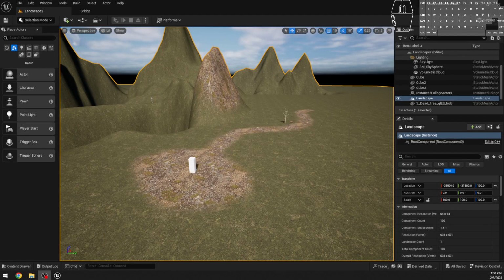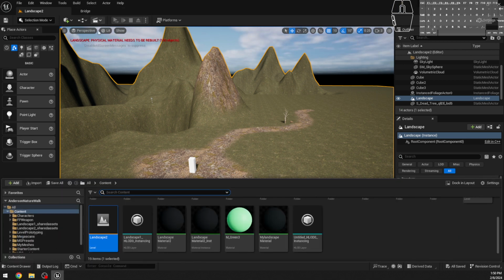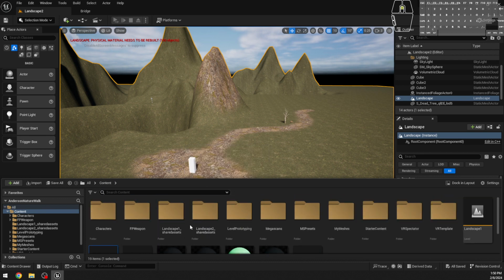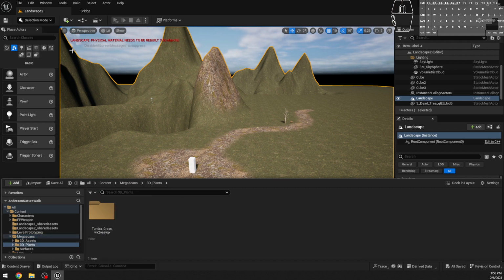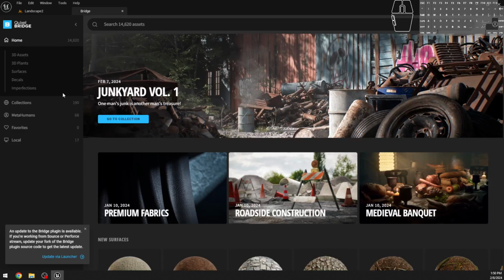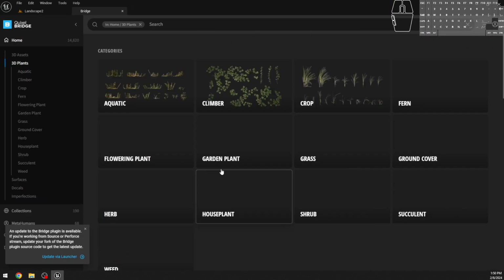In this video, we're going to add some foliage to our second landscape using the Quixel Megascans. So from our first step, I already had a variety of resources added to it. I had some 3D assets right here, a dead tree, we had 3D plants, we have some grass. I could always find some more if I wanted to add them.